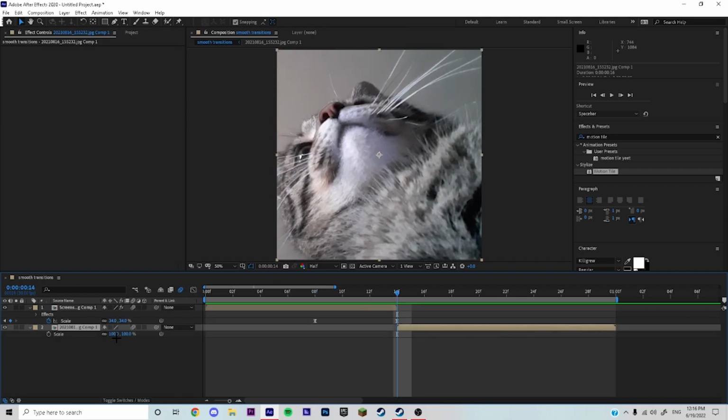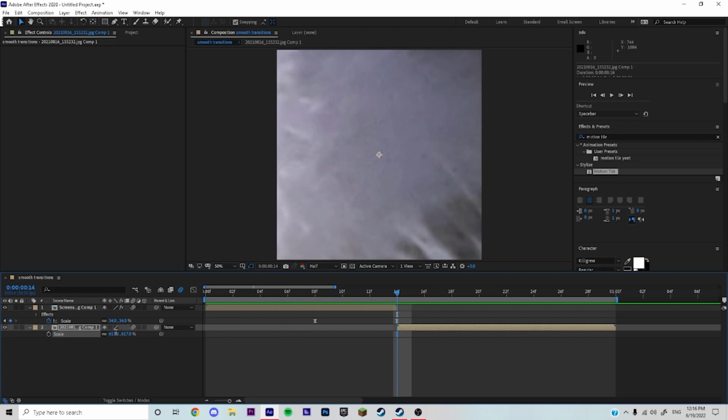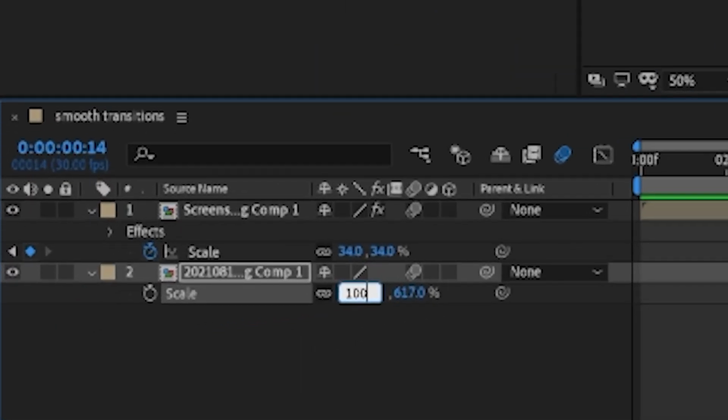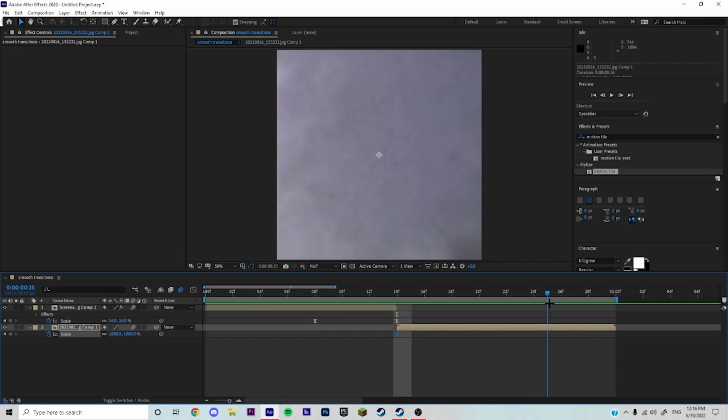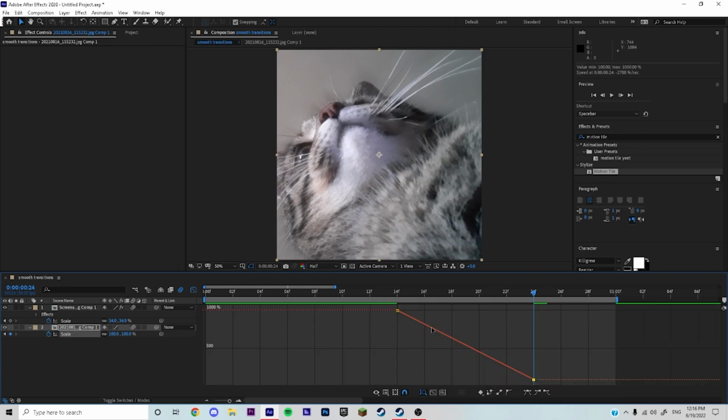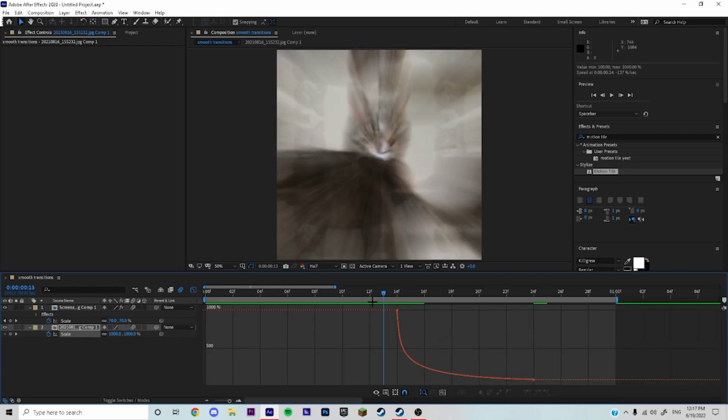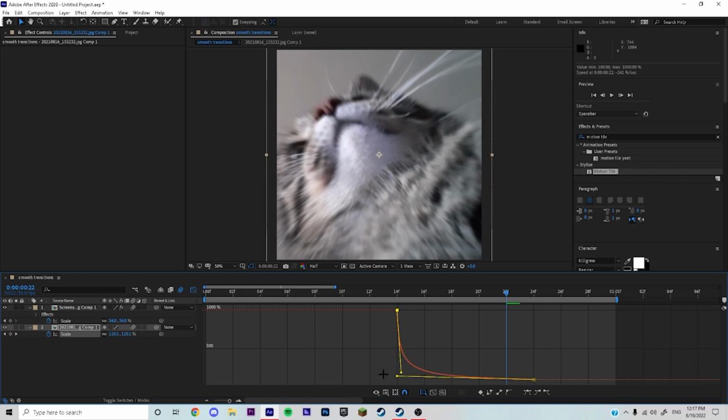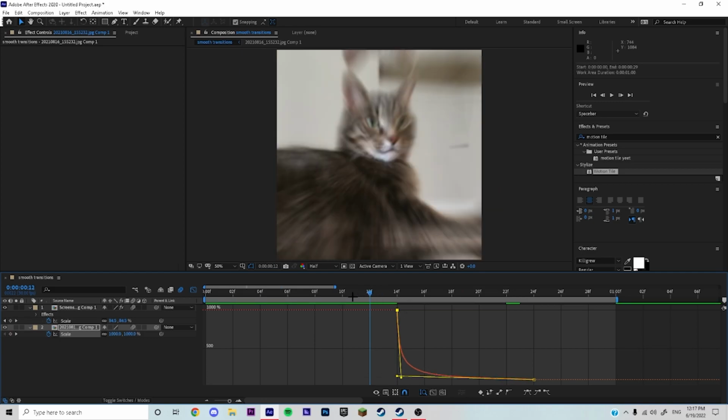Then you're gonna want to go to the next clip and zoom in. At least I'm gonna go out to at least 1,000 because 1,000 is gonna be way smoother. Keyframe it, go at least like to the end right here to make it smooth. Put it to 100, graph it. Just graph it a little tighter because it's zoomed in even more, but it just makes it even smoother. And you have this so far.